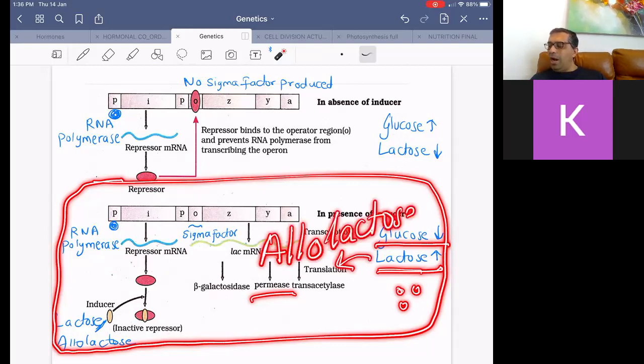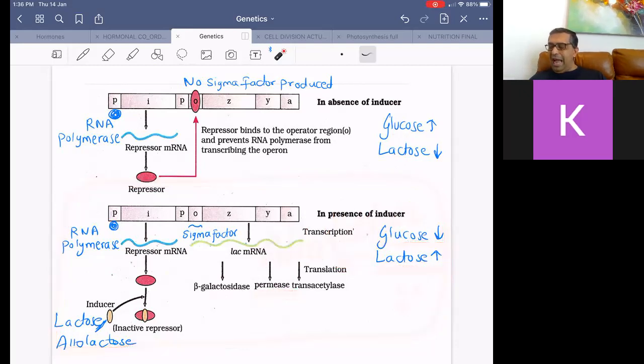तो lactose or allolactose, what will they do? Lactose or allolactose will act as inducer. Lactose levels are high, lactose or allolactose will act as an inducer. What will they do? The regulatory gene, I gene, produces repressor mRNA. Repressor mRNA produces repressor protein, and repressor protein के ऊपर lactose or allolactose comes and sticks to it. The inducer goes and gets attached to the repressor protein.